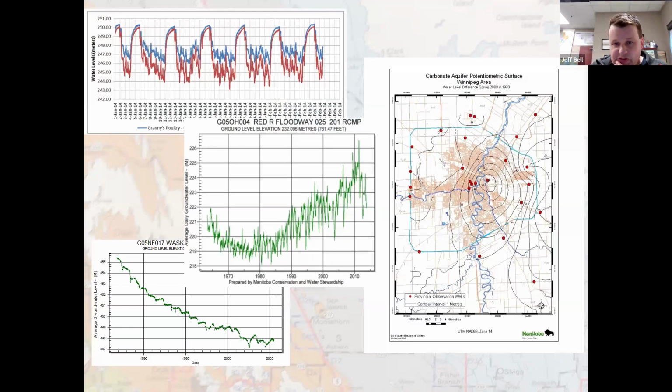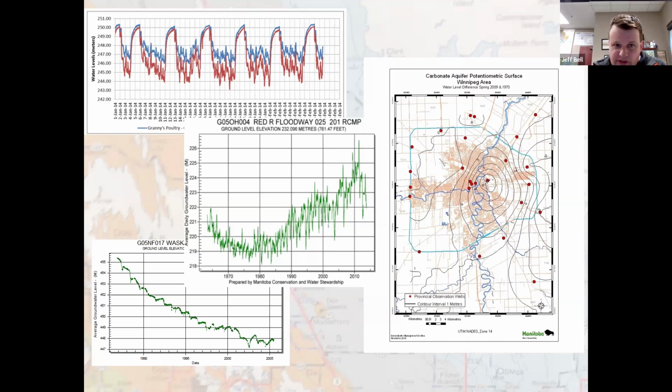Throughout the province, we have a fairly good network of stations that are recording water levels. They all tended to be started with the floodway project in the 1960s, when we really didn't know a lot about groundwater levels. They started putting these stations in. The first stations date back to about 1962, and they tended to follow the course of the floodway, and then they were expanded upon after the floodway project was over. I think we have about 800 or so stations across the province. So we're certainly one of the better places around that has water levels available in the individual aquifers.